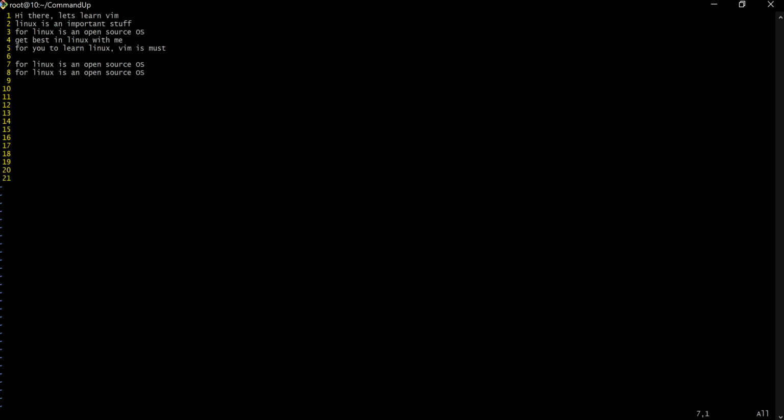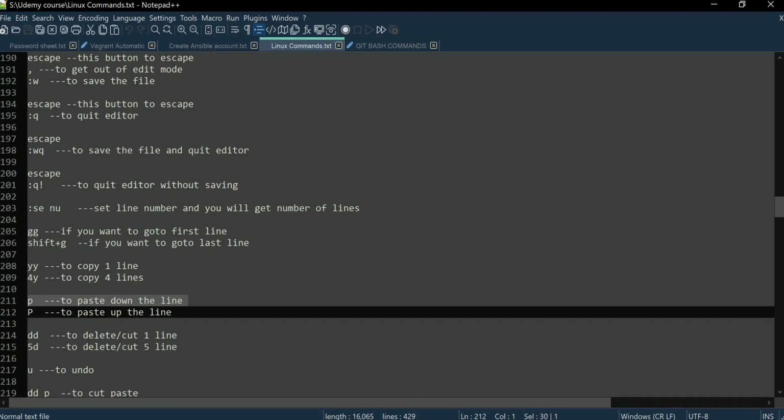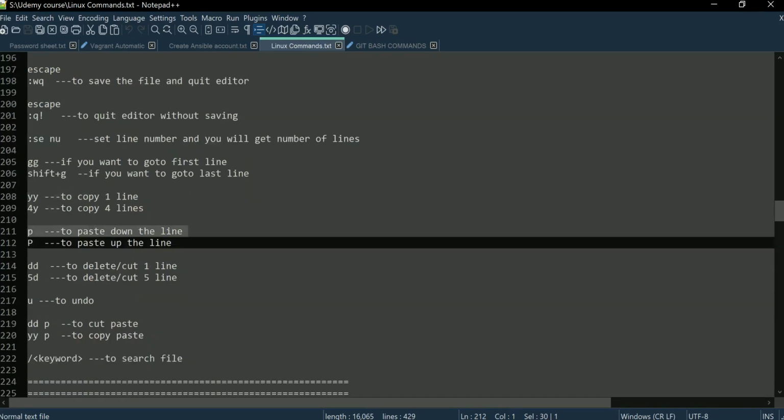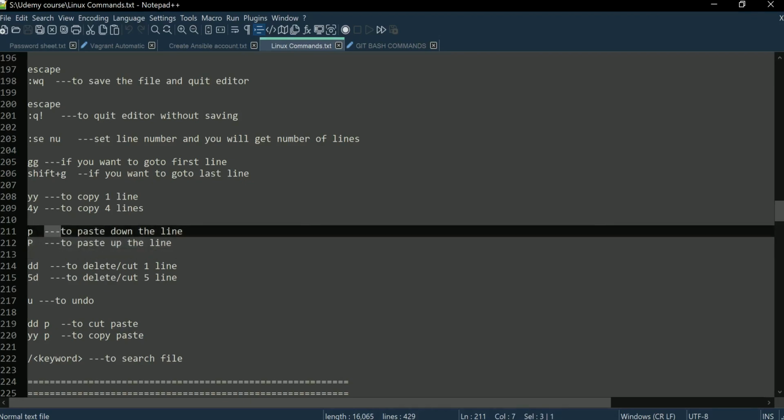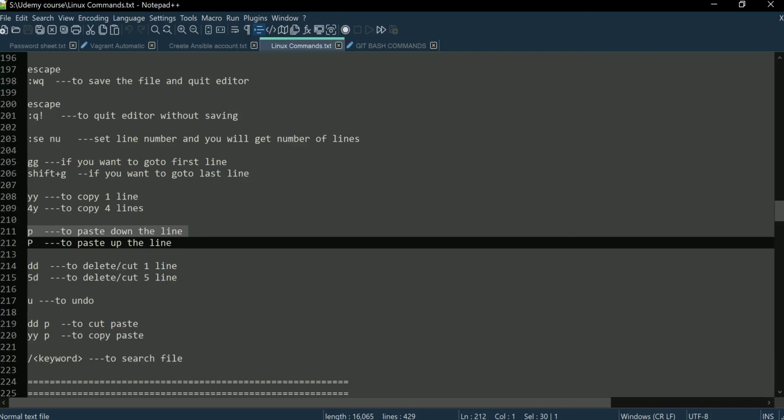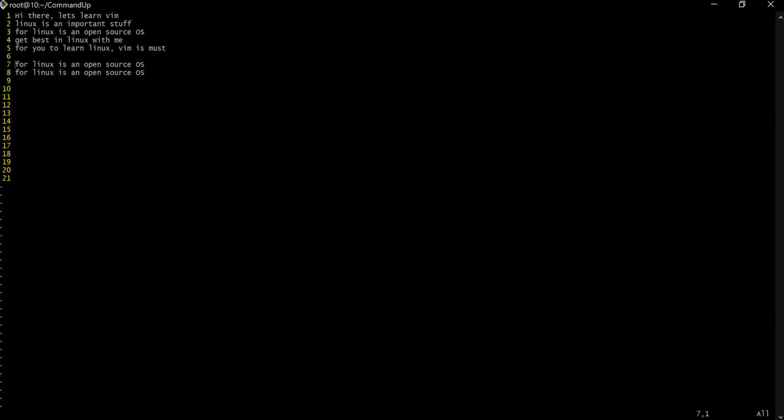You can see the P command will just paste the line down. If you want to paste it up, you have to... the I will just create some more lines there.